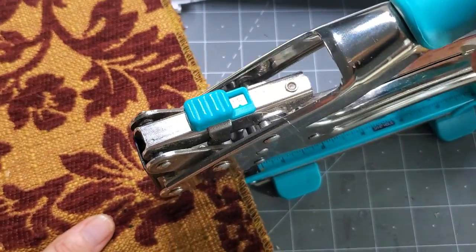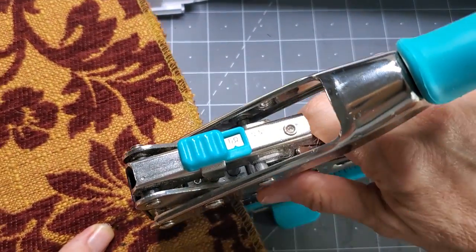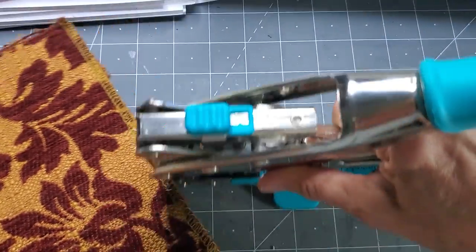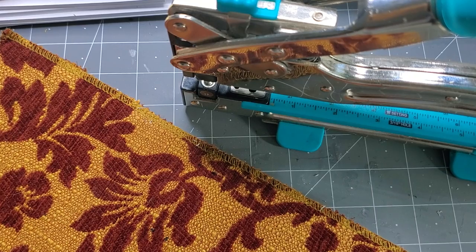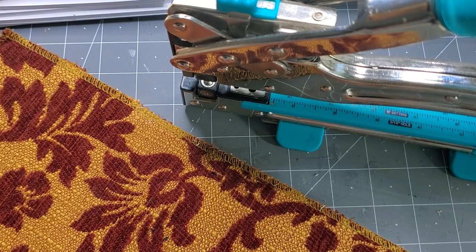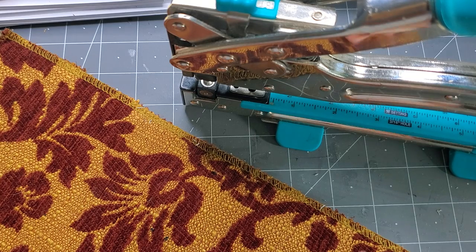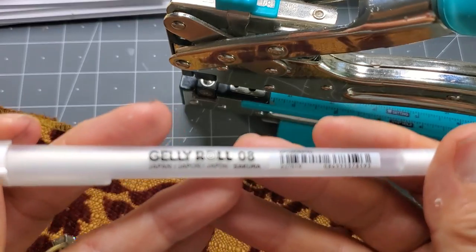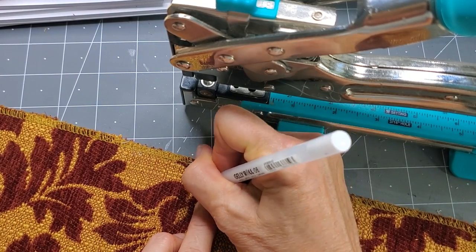Okay. So I'm sitting from the side and I'm looking from the side because that's the best angle I can get. Shadow here. Now here's a little trick if you didn't know this one. If you cannot see your dots because your black dot went onto a dark fabric and you've got a shadow like what I'm dealing with, then I'm going to take this white jelly roll pen. I hope this still works. Let's see. I'm going to make a white dot.